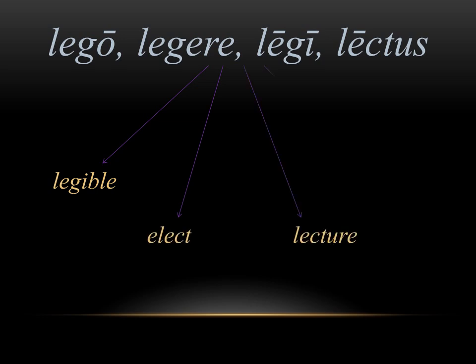The next word we have is ludi, which we've seen before. It means games. And in English, we get the derivatives interlude and prelude, and they have to do with a game or a show. So the prelude is what comes before the show or the game. The interlude is what happens during or in the middle of a game. The next verb we have is lego legere, which means to read, and we've seen it before. Now you can see all four of the principal parts. Just a refresher on the derivatives, we get words like legible, lecture, eligible, elect. They have to do with reading something.